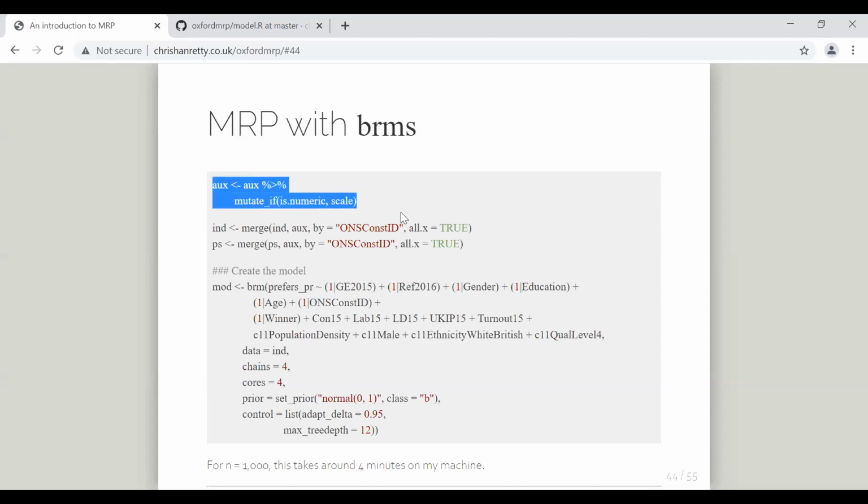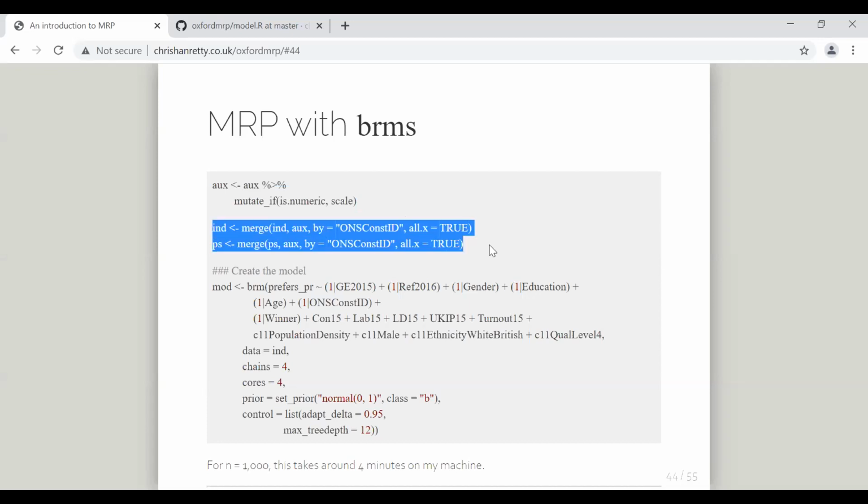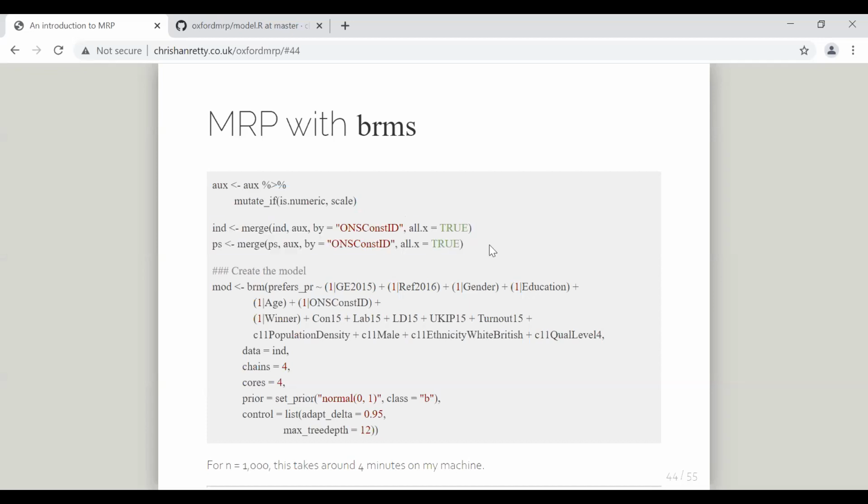So one of the things we do here is we scale all of our auxiliary or area level predictors. Spiros, you asked about the advantages of being a Bayesian. One of the disadvantages is all your models take a long time to run, but you can speed them up and help prior specification if you standardize all of your variables to have a mean of 0 and standard deviation of 1. So all those percentage variables, unemployment rates, they've just been standardized. And once we do that, we merge those area level predictors in, and we set up our model.